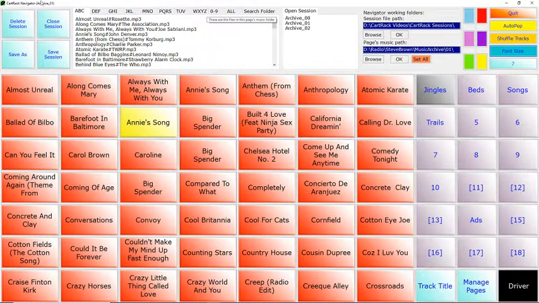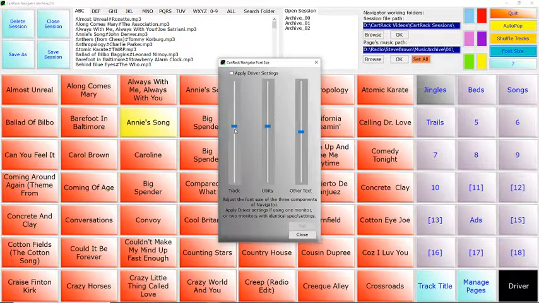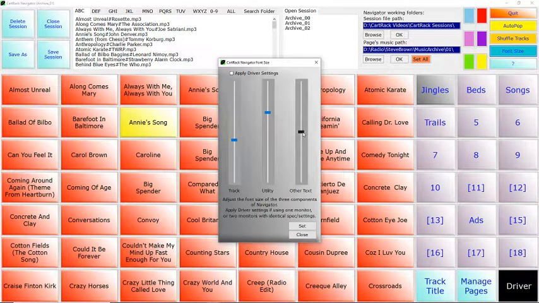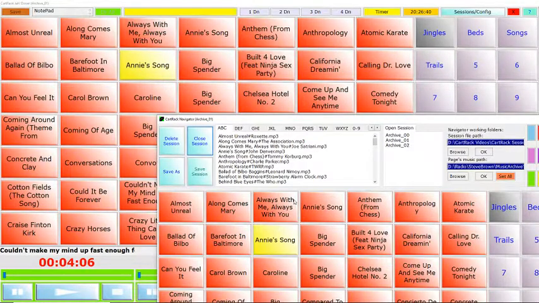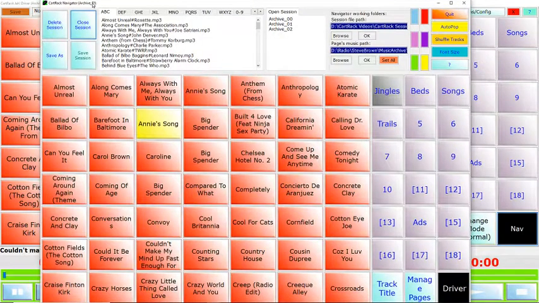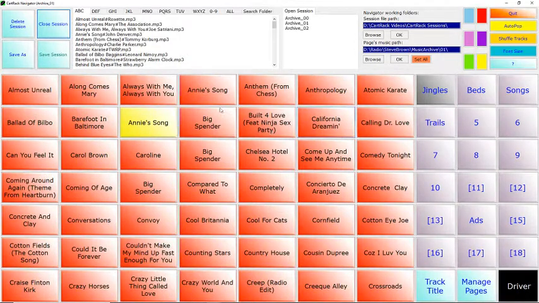Now, if you do have two monitors, then obviously you could have Navigator in one and Driver in the other, and if they were different sizes, well, that would mean you'd probably have this a bit different, depending whether it's a bigger monitor or a smaller monitor. And you could keep saving the session. It would say, oh, okay, you're working on the same session. Do you want me to update it? And you can go, yes. So you can very quickly, if you haven't got the same view in each, update Driver, almost as quickly, and see what kind of offset adjustment you have to make. So I'm really pleased with that. That's a really good thing.